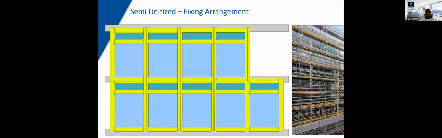So you have the stick curtain wall system and the semi-unitized curtain wall system having its own format of fixing. So depending upon your project needs, you can choose which option to go for. But remember again, both of them are time consuming because you have to position your formwork, position your external access before you start doing any kind of facade installation.